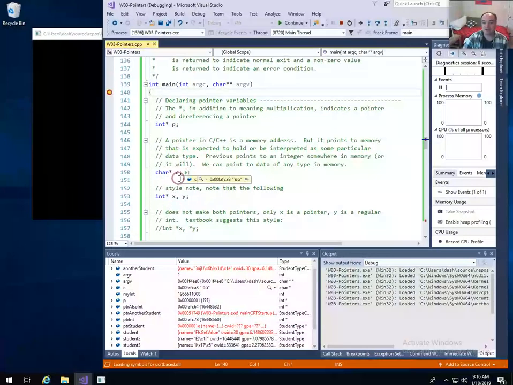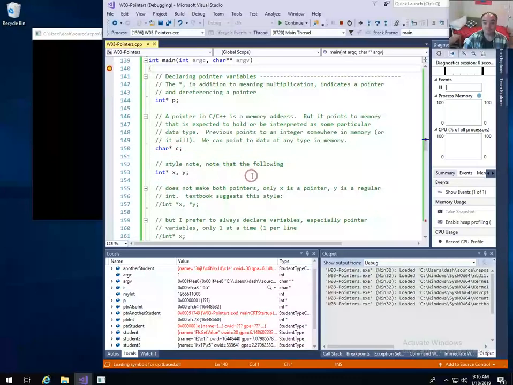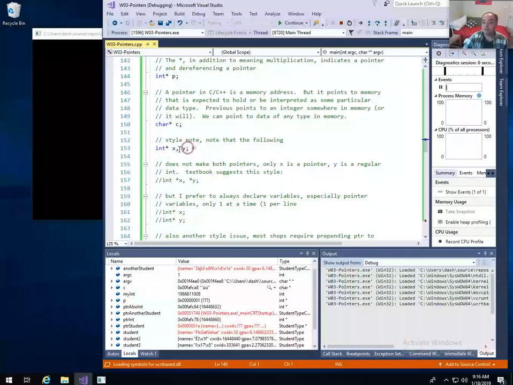So we could create something that points to a character. A quick style note: this might not be doing what you think it does. This is why it can be a bit dangerous to have the star next to the variable. I prefer having the star indicating a pointer next to the type. But if you do that the way I prefer, and you try to define multiple pointer variables on the same line, it won't work.